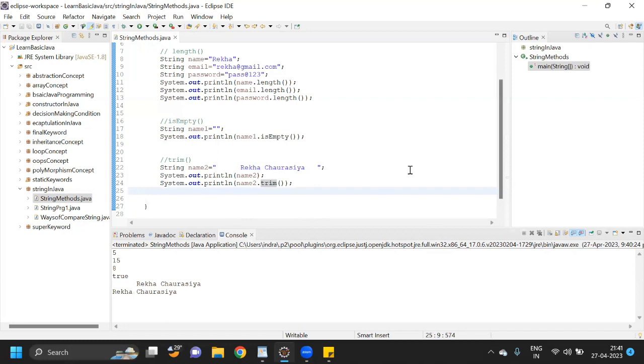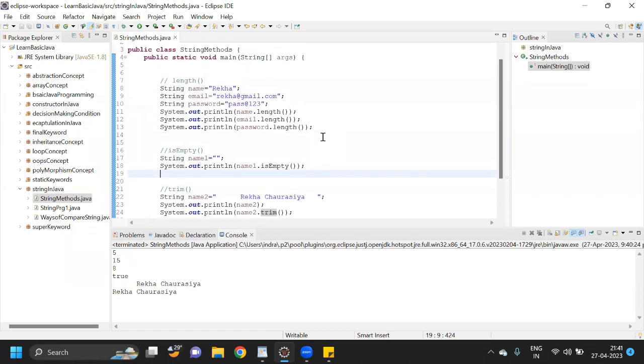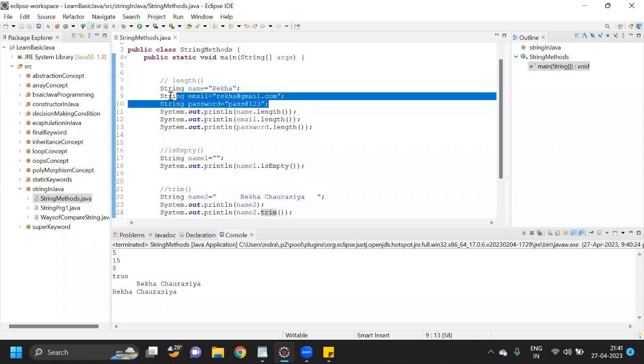But how can we put the logic? So far we have seen the use of the method length, method isEmpty, method trim. But if you want to put some logic or some condition, then how can you put it in your program? So let's say now I am removing these strings.